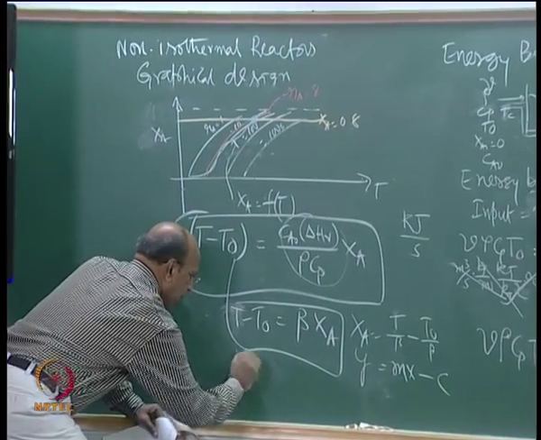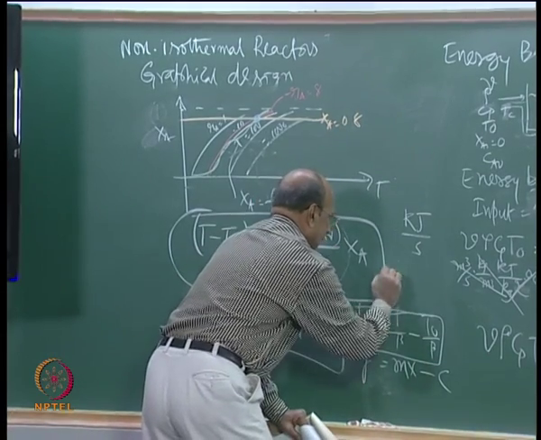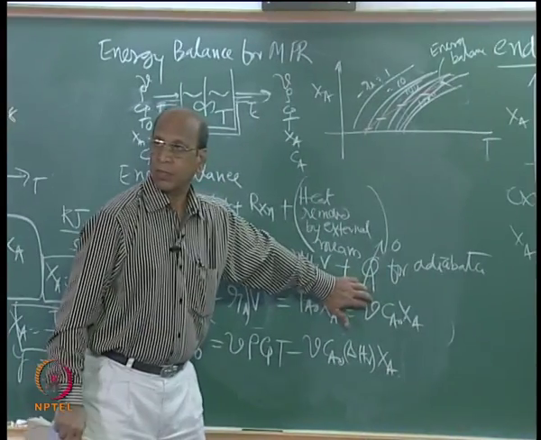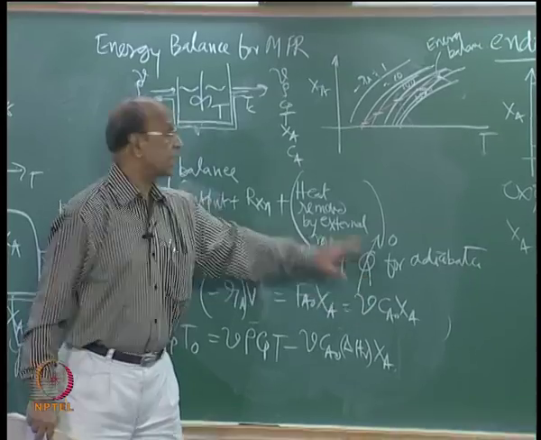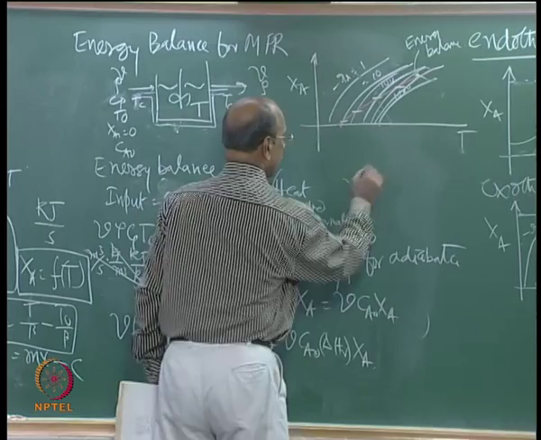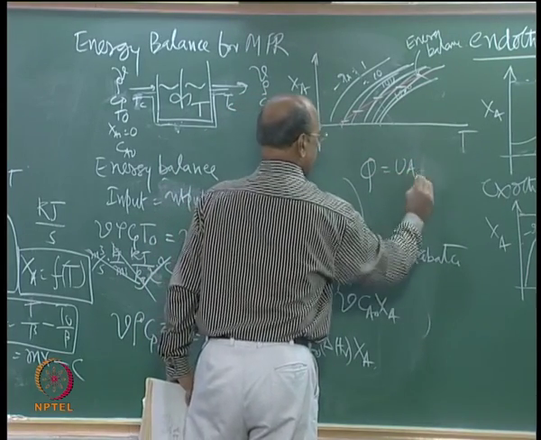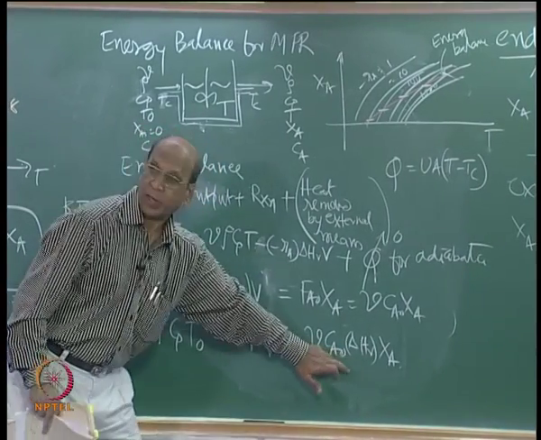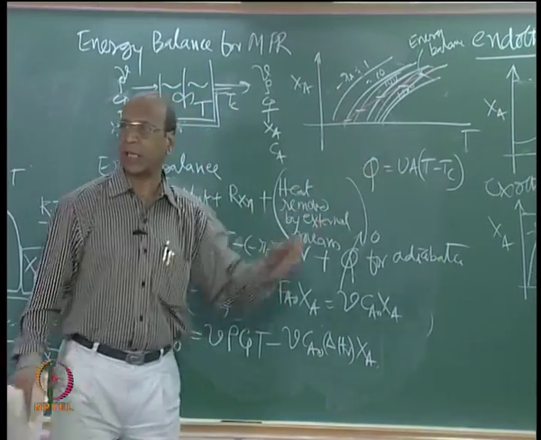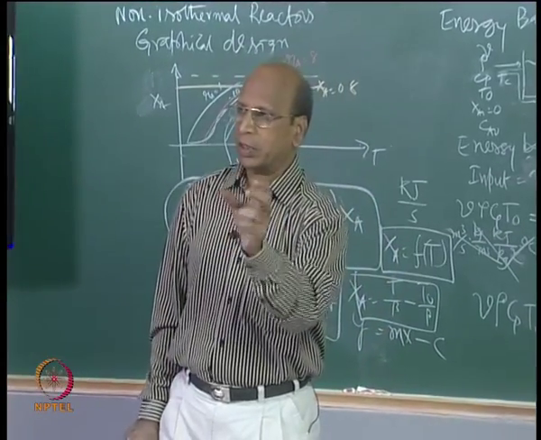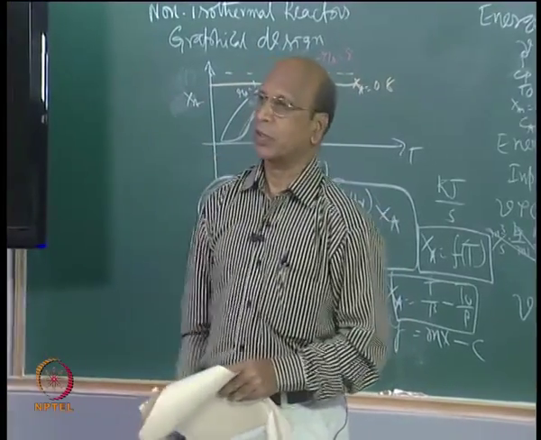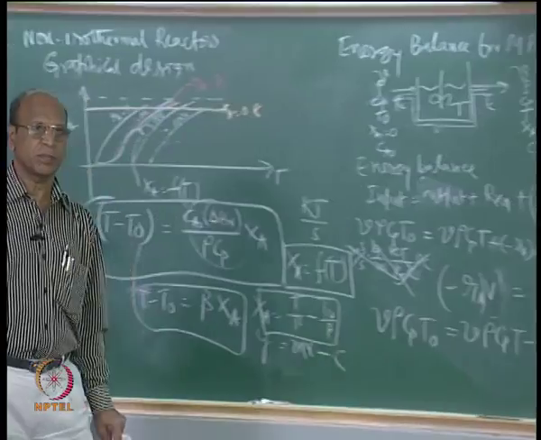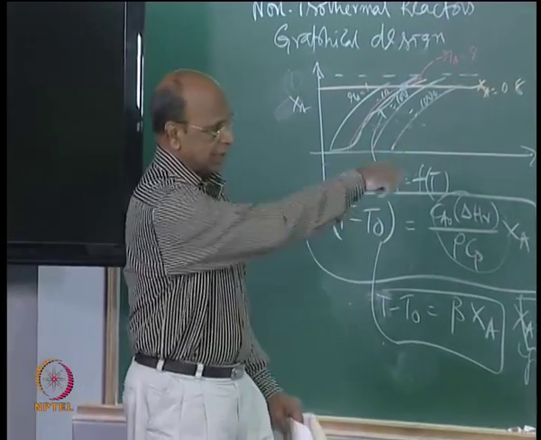This one is X A as a function of T. This is what you are telling. Now, if I add this Q and then solve that equation, because there is another T also here, T minus T C in this Q. Okay, did I write that? This Q is U A delta T, which is nothing but T minus T C. That I have to substitute there. Then depending on my Q values, how I am operating, sometimes with some Q, afterwards some other Q, then it may take any other path crazily. So, that is what we are talking about: the energy balance gives X A as a function of temperature, the relationship between conversion and temperature.